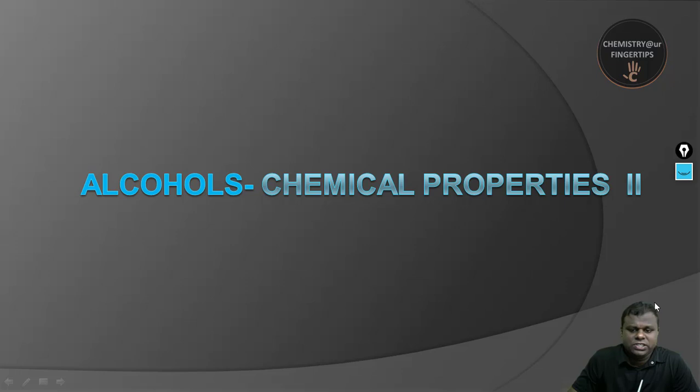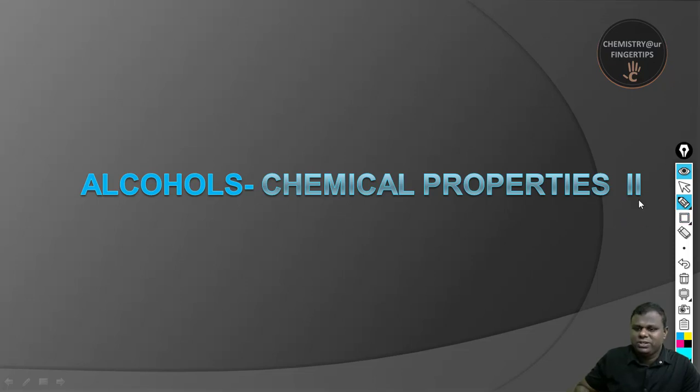Now this brings us to the next section of chemical properties. In the first section, you studied the C-O bond breakage. Now we are going to study the oxygen-hydrogen bond breakage. The reactions are quite simple, and you will be surprised to know how it could be so simple. But yes, the most important thing is managing the mechanisms.